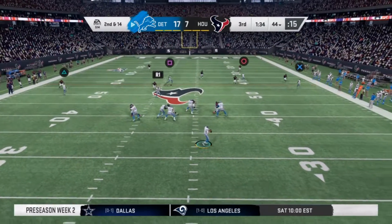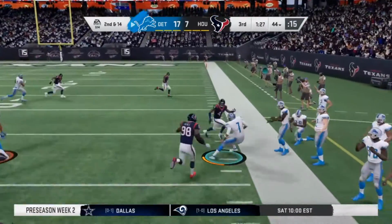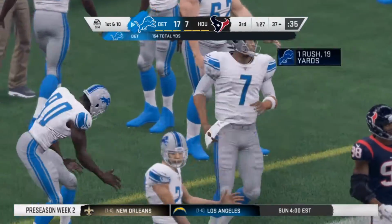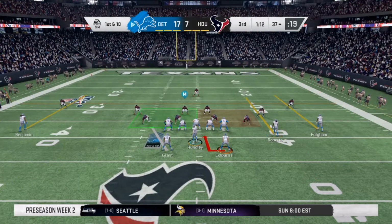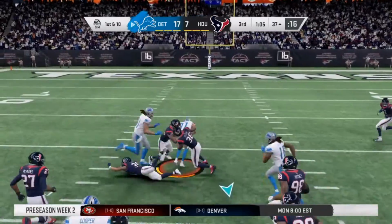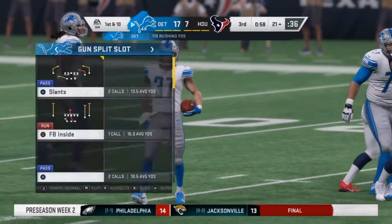Suddenly, he was there. Yeah, blink of an eye, that happened fast, and a big sack. After the sack on first down, Hundley escaping the pressure, right. And now he's going to use his legs. The coverage may be too good that time as he breaks away for 19 with his legs and a first down. Partner, as a quarterback, sometimes you just got to know when the clock has gone off in your head, it's time to go. Tuck it and get all you can. And he's going to get this down near the 20-yard line. First down, Detroit, 16 yards on the pickup.